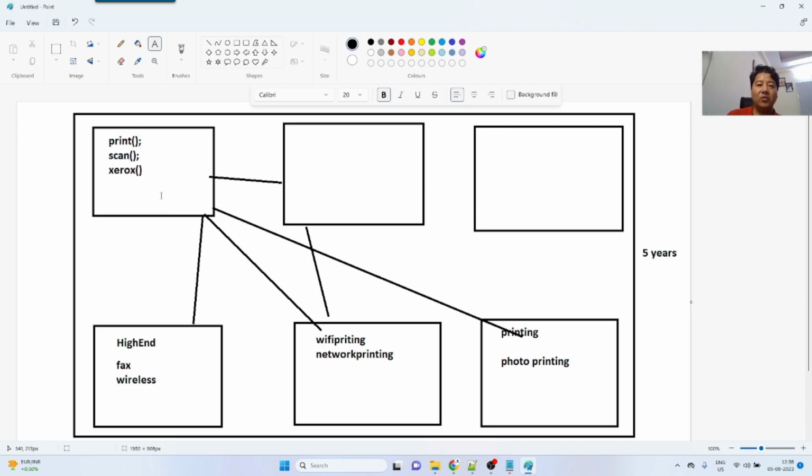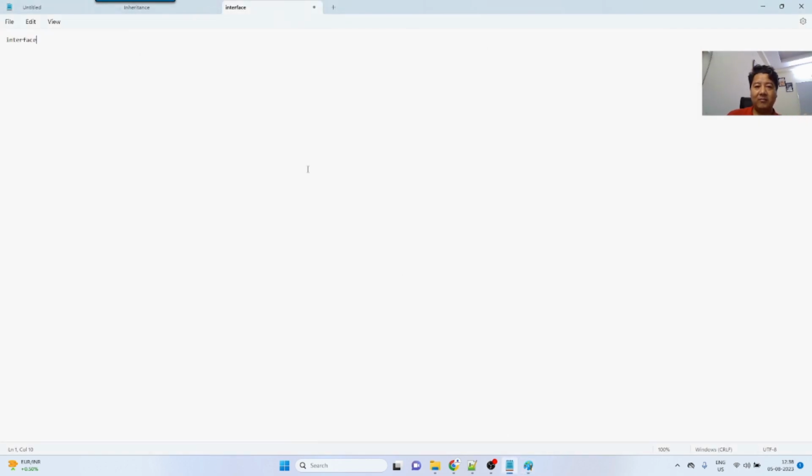Usually interfaces are declared as public interface, let's say printer interface. The interfaces have only abstract methods. So let's say print. You don't have a definition, you just declare the method signature. This is how interfaces are declared.